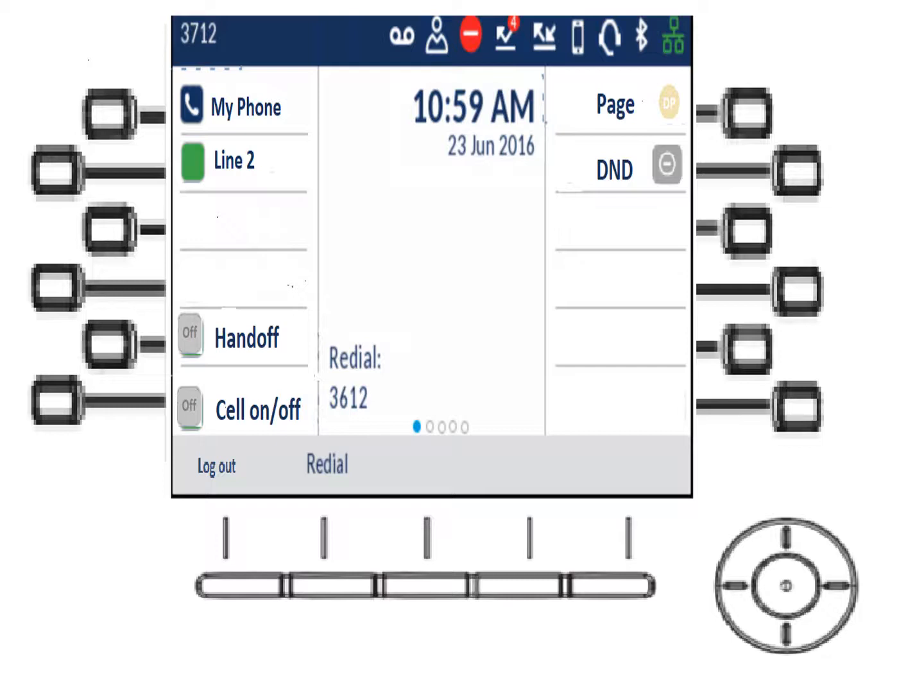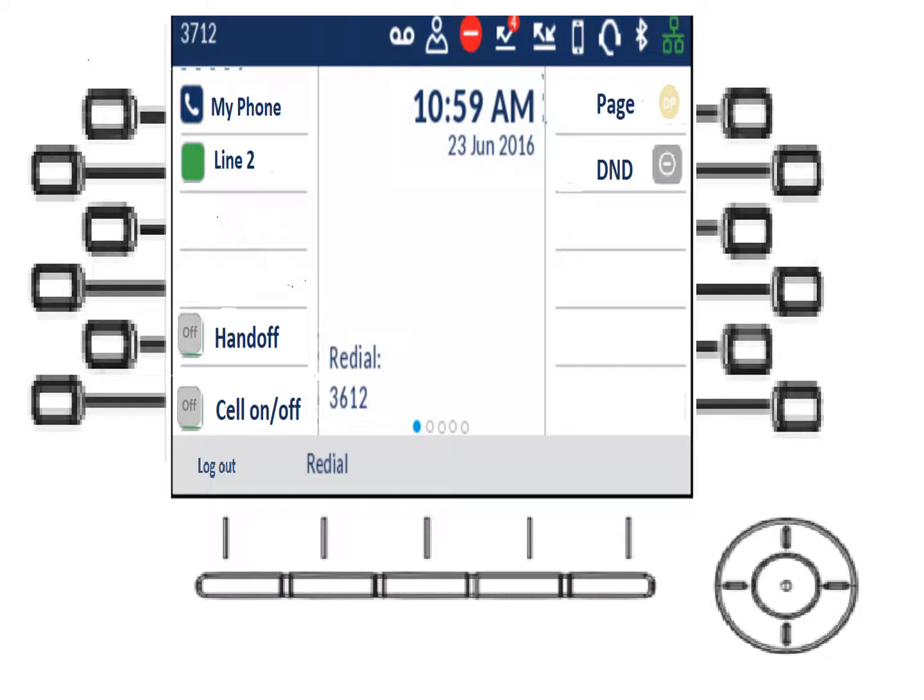Also, if I have my cell phone on, where it's ringing both devices and someone calls my desk phone, but I pick it up on my cell phone, I can then hand it off to my desk phone. So that's a nice way to hand it back and forth. But that's only for calls that come inbound to your desk phone. So you can see where it's kind of nice to also have the cell phone Bluetooth to it as well, because then I can answer all my calls from my desk phone if I wanted to, which is really nice.